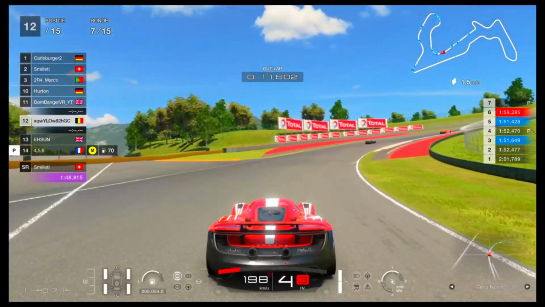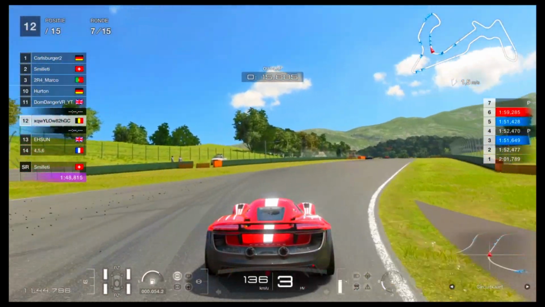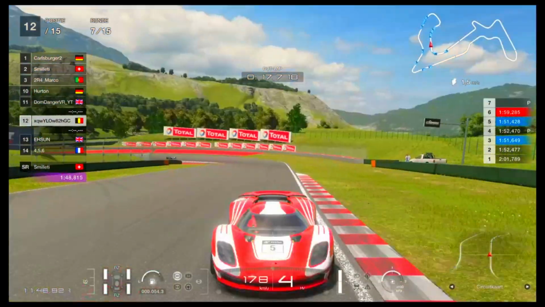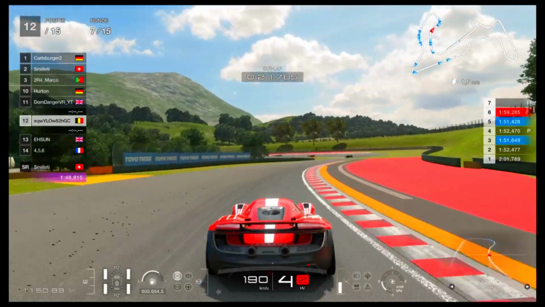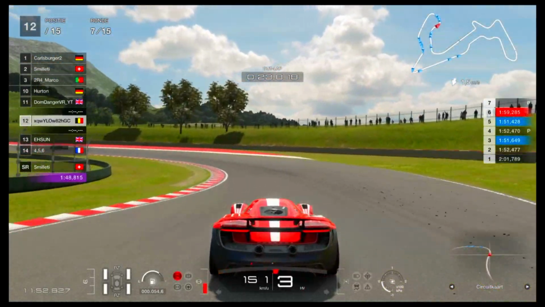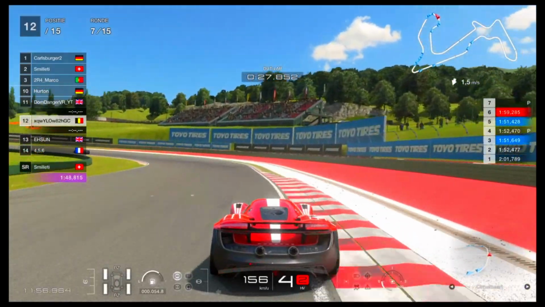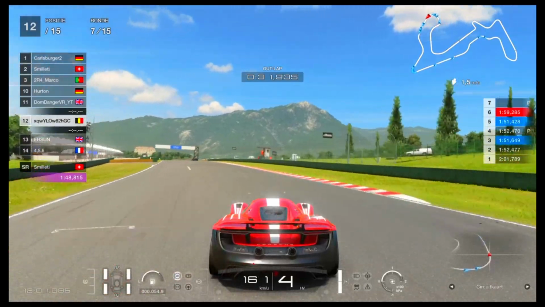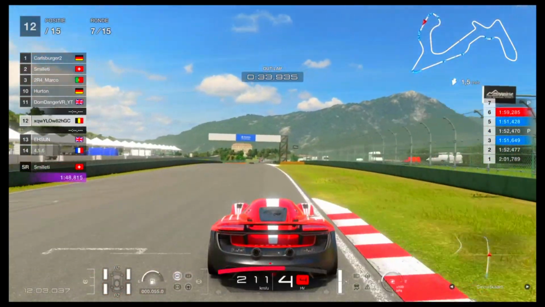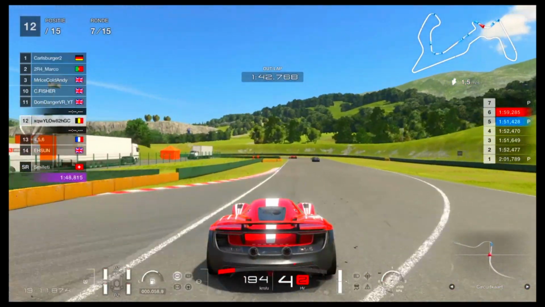And we come out of the pits in P12, so it was a bit expected that we would go down the field. There are still a lot of cars to make their stop, so normally speaking this shouldn't be our actual position, but we should be able to gain some more places once the pit stops of the other drivers have proceeded.